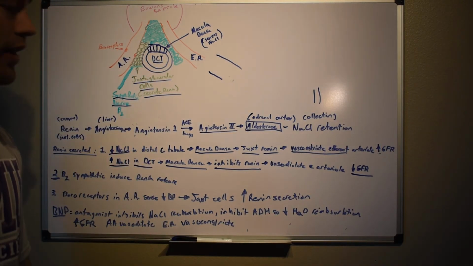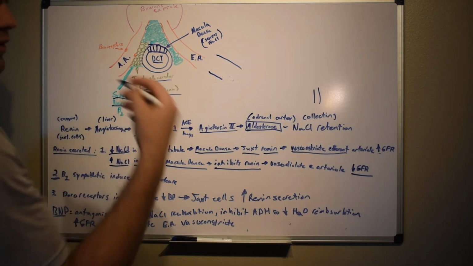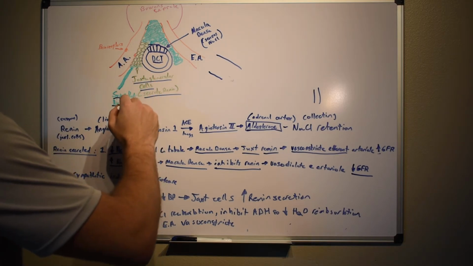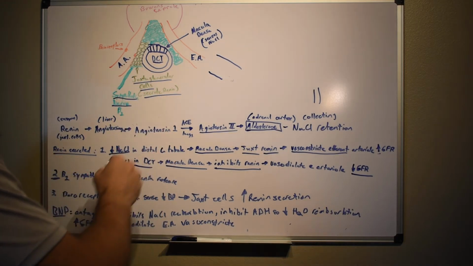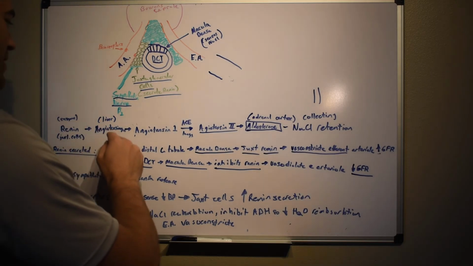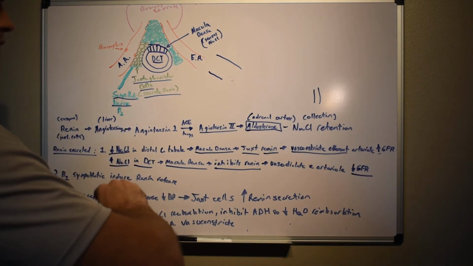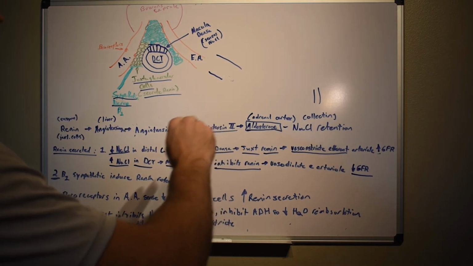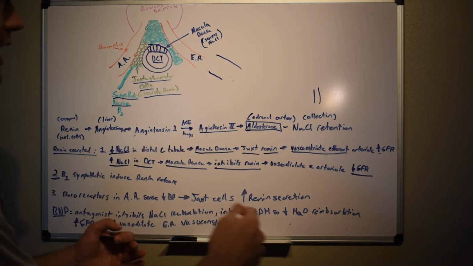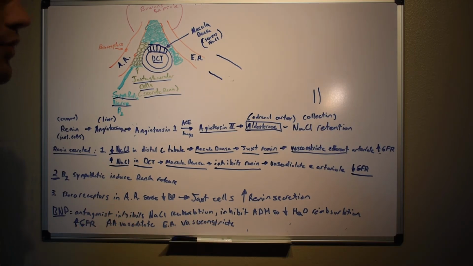it's going to work. It is going to influence our juxtaglomerular cells to secrete renin so that it can go ahead and go through all these different mechanisms of angiotensinogen and angiotensin 1 and angiotensin 2 and aldosterone to make us retain more fluid and increase our blood pressure. Okay, so that's the name of the game here. Retaining more fluid to increase our blood pressure.